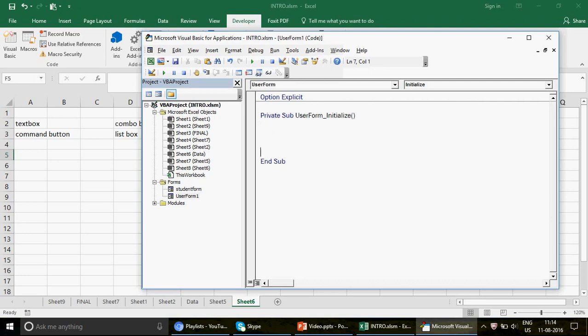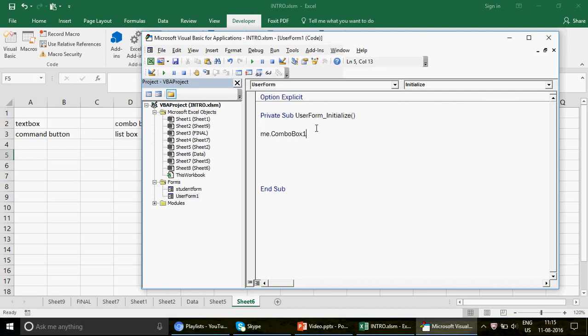So here what we are going to do is simply write Me dot. If you have seen the previous video, you know why I'm using Me. It is just a way to refer to the user form, or you can also use UserForm1 dot. It's all up to you, but I'm going to use Me. So this is how you use the Me. And now what is the name of our control? It's ComboBox1, right? But I have talked in the previous video also, it's not really recommended.